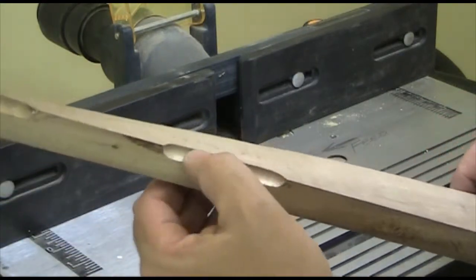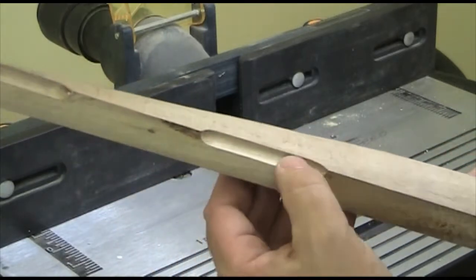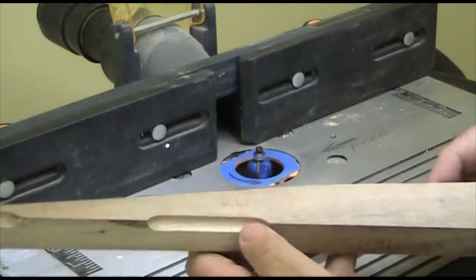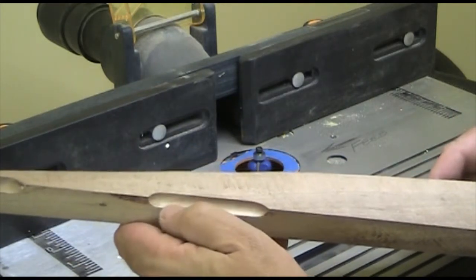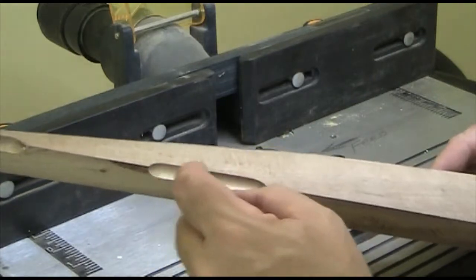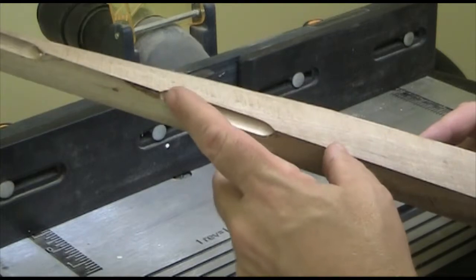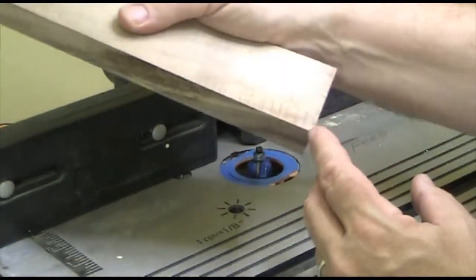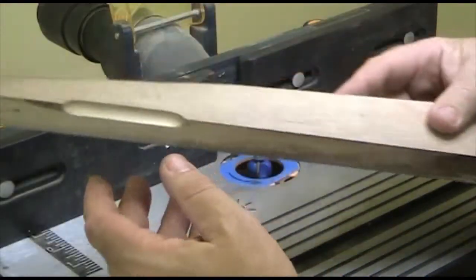Now one thing I forgot to mention is we're cutting a lot of wood out there at one time, so you can't get in any kind of hurry when you're doing this cut. The other thing is that unless your bit is very sharp, you're likely to get some roughness, some chatter, and maybe a little bit of splintering. So when you get down to the end of the wood, you got to really slow down to make sure you don't splinter out on the end.